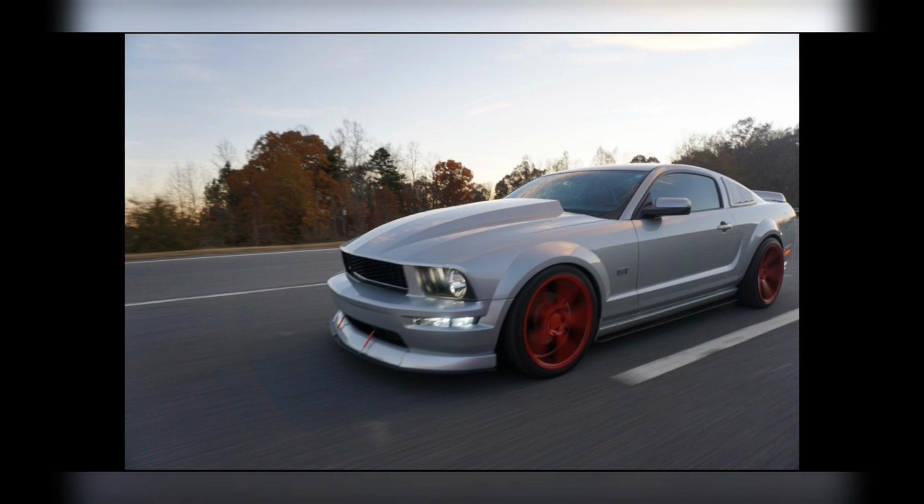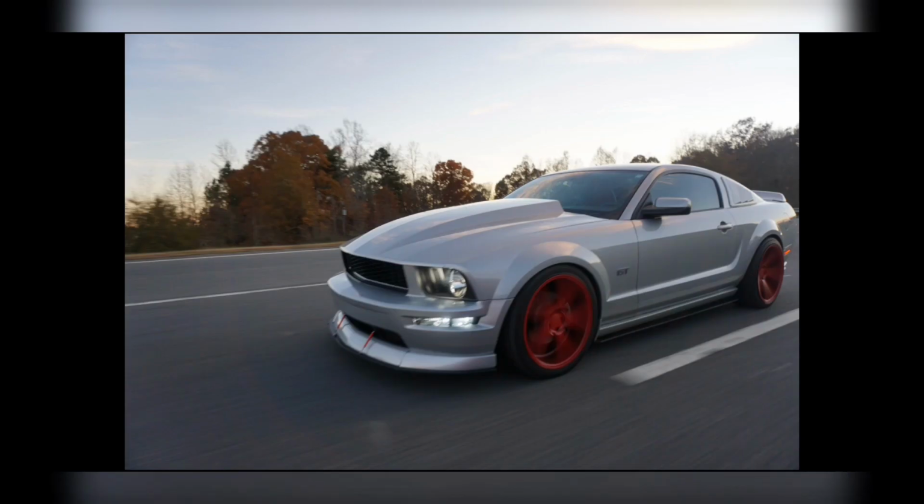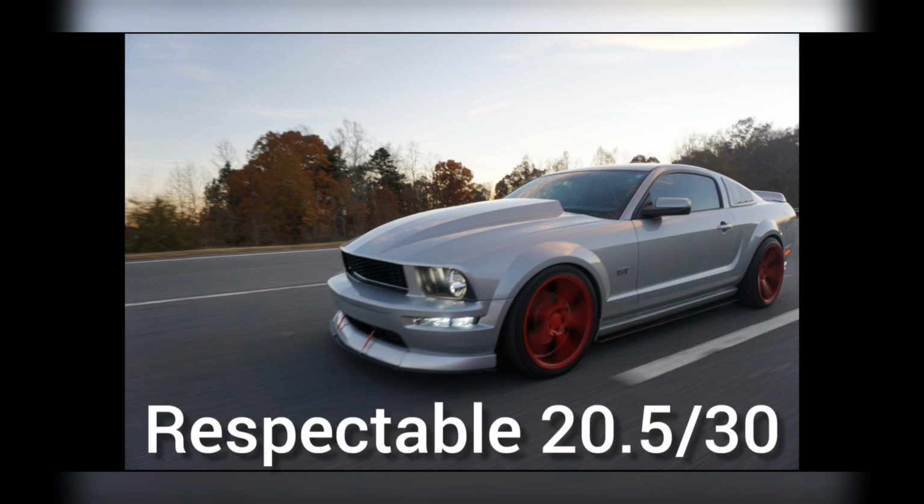And finally, for the uniqueness of this car, I see a lot of 3-valves, and this one's a bit different looking than what we normally see here. Yeah, he's got the California Special front bumper and stuff, but with the wheels being a bit different and the cowl hood being so aggressive, I'll give it like a solid 6.5 out of 10 for the uniqueness of the car there.